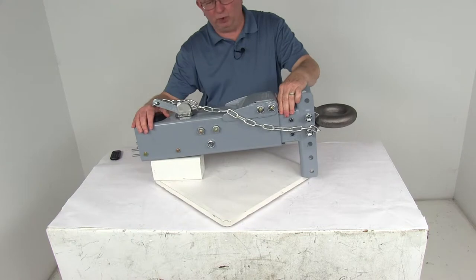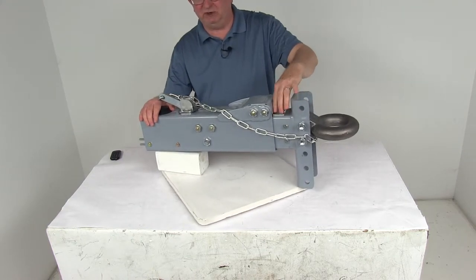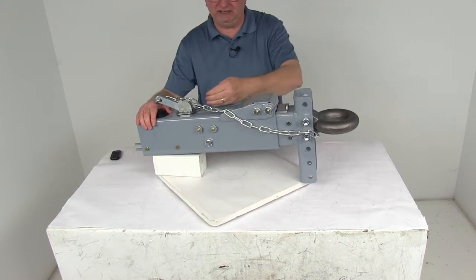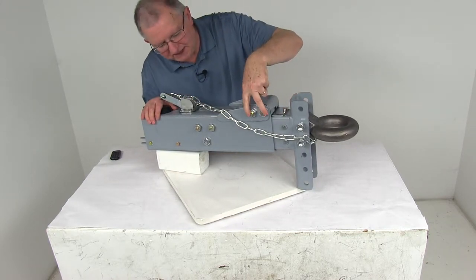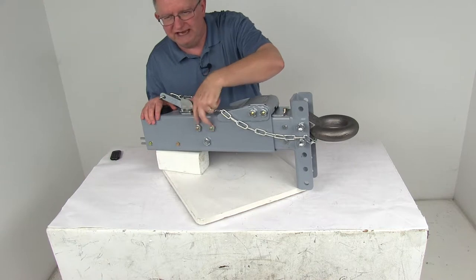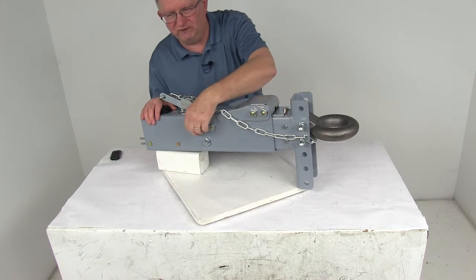Now this has a unique roller design which will reduce resistance during the telescoping of the inner tube into the outer tube. Creates a nice straight line movement. If you notice there's rollers up here and then there's lower rollers. They all have greased zerk fittings on them for lubrication.